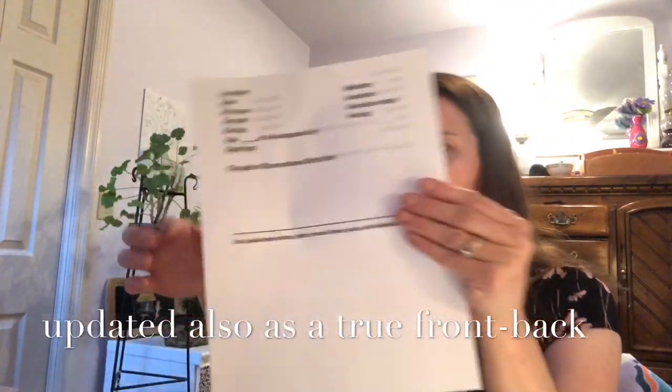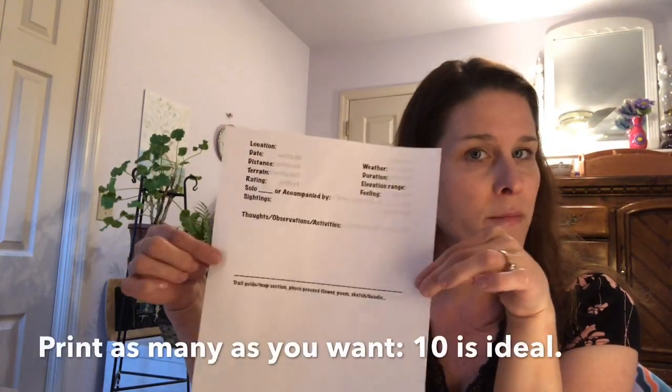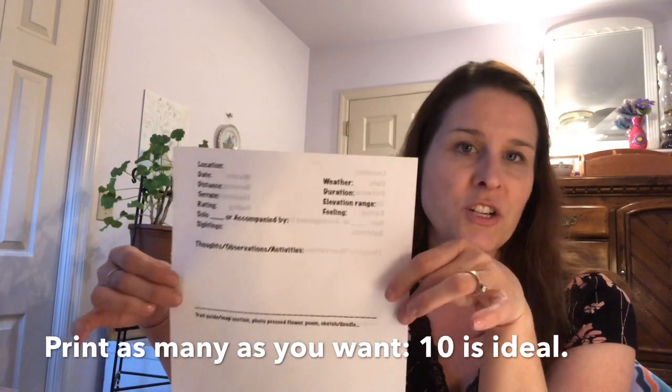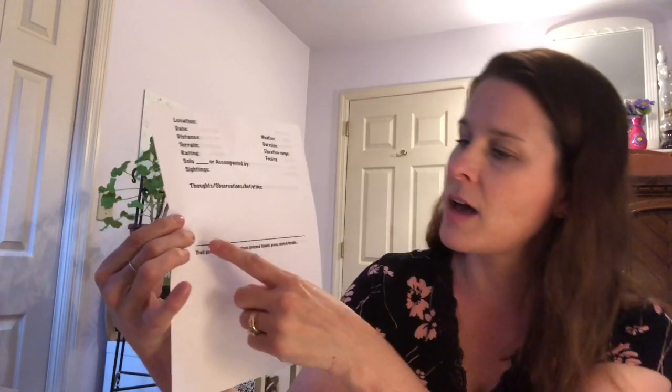This is either your cover and the inside of your back cover, or you can use these in your other journals. And then your inside pages, which is page 2 and 3, you can print front to back, two-sided, and each sheet of paper will be the equivalent of 2 days of journaling. And again, you're gonna cut right at the middle dotted line, so you'll have a front and back.